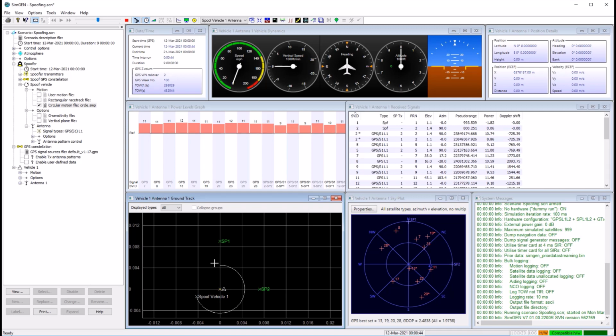So this is a very simple contrived example. We can get more complex with this, and we can also position these spoof transmitters so that as the vehicle moves, it can move in view and out of view of each spoof transmitter. But in essence, this is the principle of the spoof vehicle setup, so that your target device begins to move on a trajectory or to a different fixed location that is different to its intended true location.